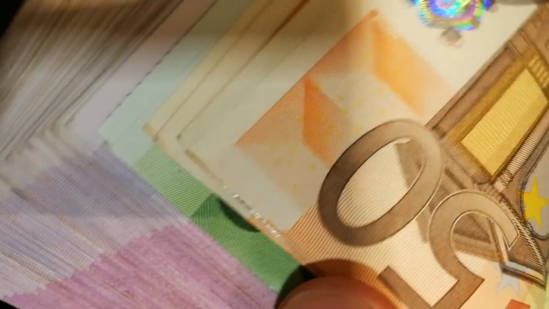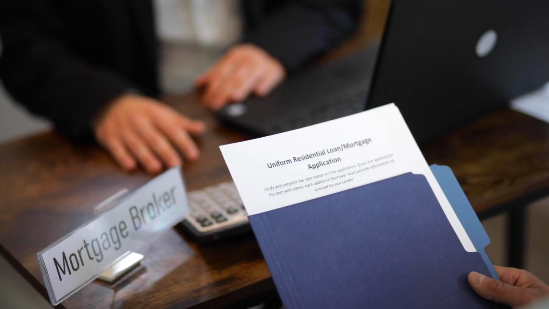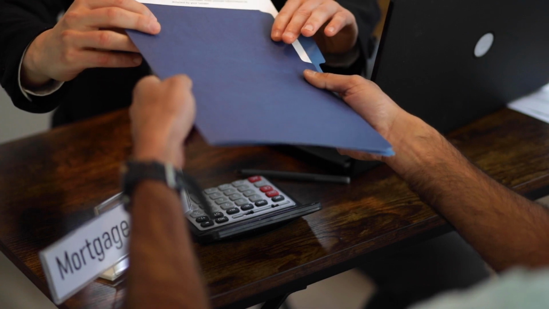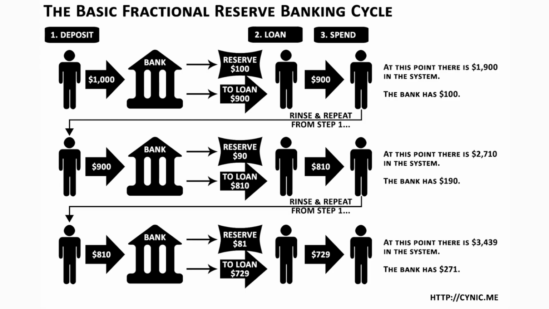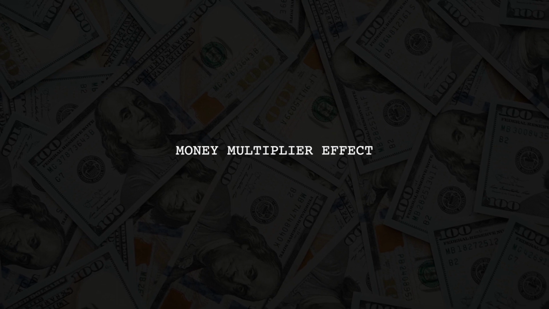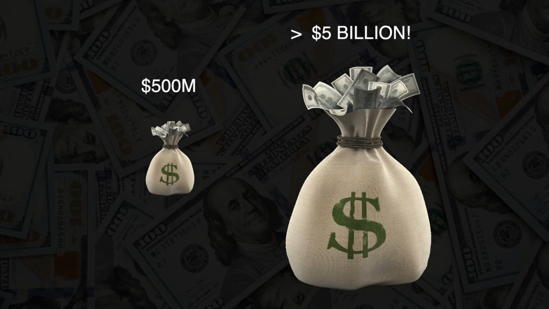Now, while central banks have a monopoly over the creation of physical money, banknotes and cash, the actual majority of money is created through the issuance of debt by member banks through a process called fractional reserve banking and the money multiplier effect. In fractional reserve banking, banks are generally permitted to lend out up to 90% of the funds they have stored on deposit, since financial institutions are only required to hold a fraction of client deposits in reserve. The funds from these loans, which are recorded and distributed as entries on a ledger, can then be deposited in another financial institution, who can do the same, and so on and so on. This repetitive process is known as the money multiplier effect. For context, a $500 million deposit can produce $5 billion in loans.